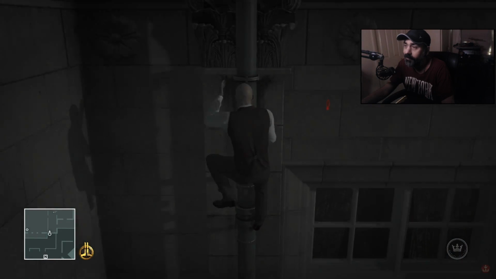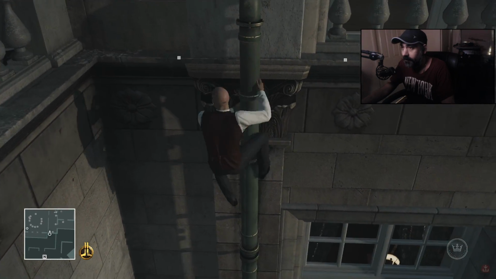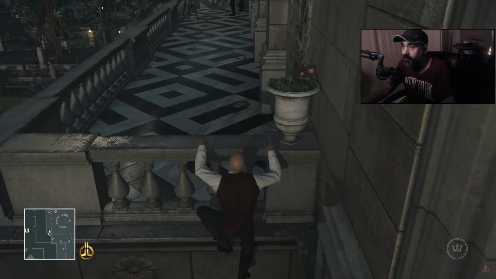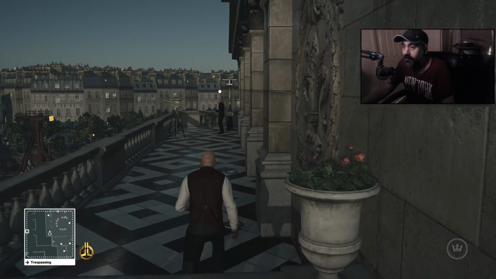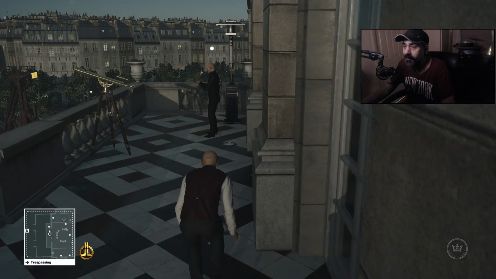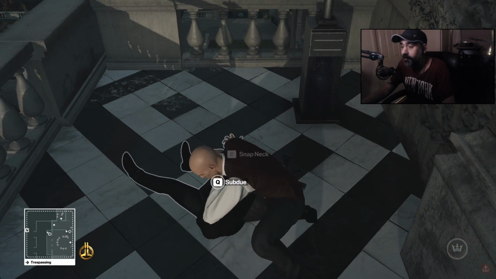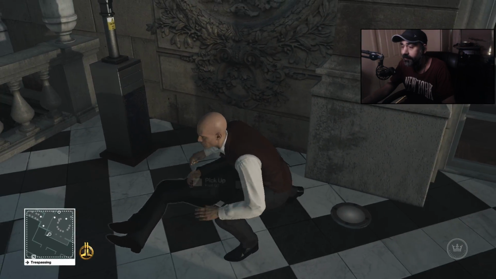All right, Viktor is in the dressing room right now. All right, there's a free disguise up here, so this will help us get into the attic. Nobody comes out here, so nobody's going to find this dude.